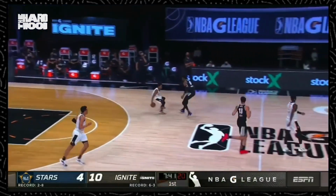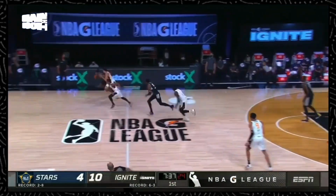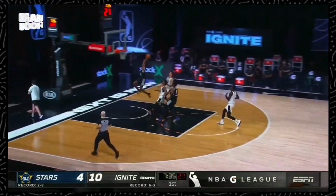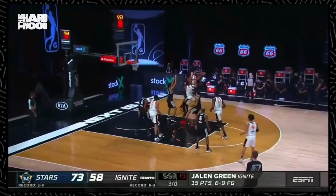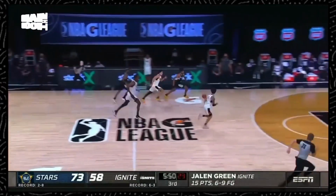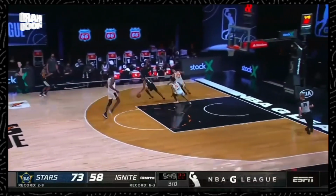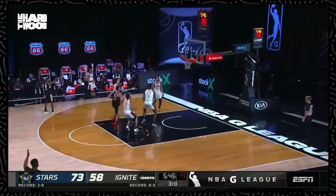Now off the ball, Jalen is going to thrive in those passing lanes where he can look like a cornerback moving in for a pick six, getting up the floor like a gazelle. And finally, we get SLC moving the ball up the floor in a hurry. Jalen's in great position on the skip to dig at the driver and then show his active hands in those passing lanes, again creating a defense to offense scenario that leads to an open three-point attempt for his teammate.